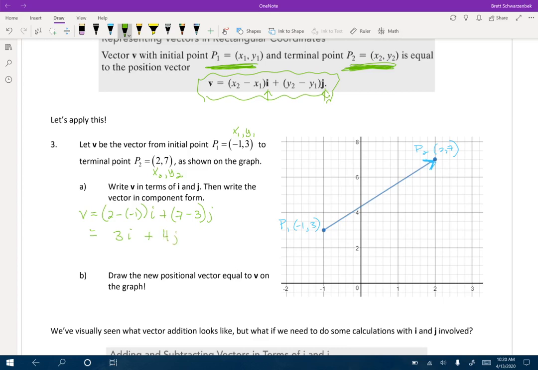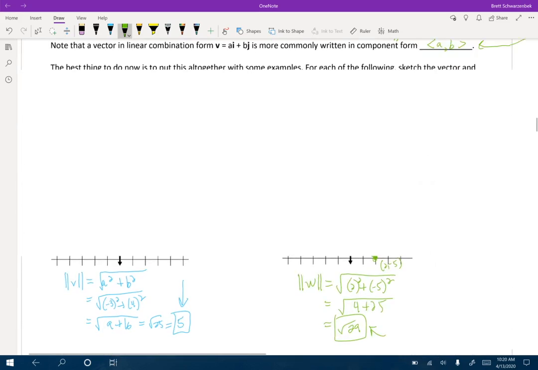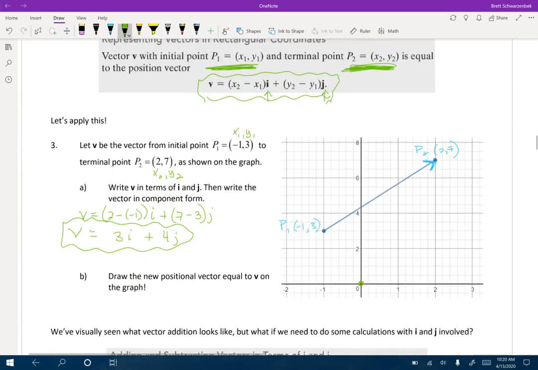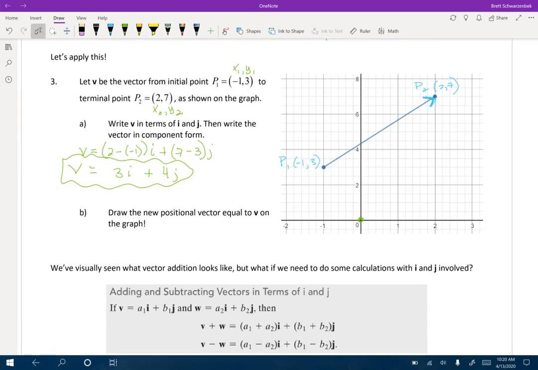So when we look at this, we go, hey, look at that. We actually just turned this line into a positional vector, a single vector that we know of. So let's graph it. Remember, we always start at 0, 0. Going back to these problems, we had a vector of this form. And how did we do it? We took the endpoint and drew to it. So let's do that again. Let's do 3 over, up 4, which brings us to here. We draw a line to it. We make an arrow.